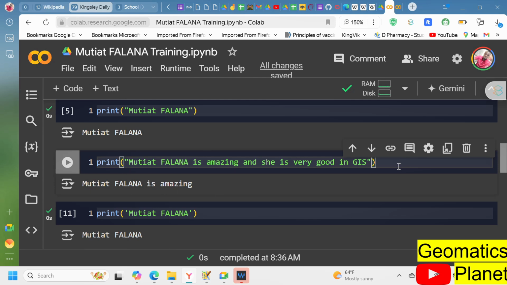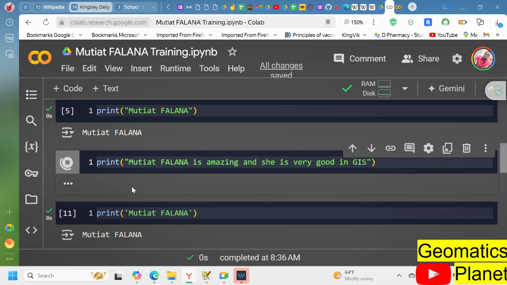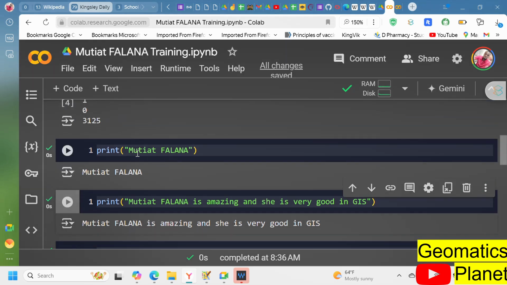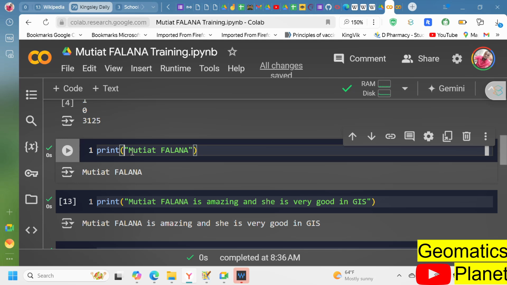So I put this thing up, and anytime I run it, it is going to give me this. Okay, sir, is that okay? Yes. So this is a basic thing, the rules you need to understand. Here I use single quote. Here I'm using double quote. Another thing I showed you here is the aspect of brackets. So I put open and close brackets, and it is working or it is not working. This is what I just want you to understand about the syntax.